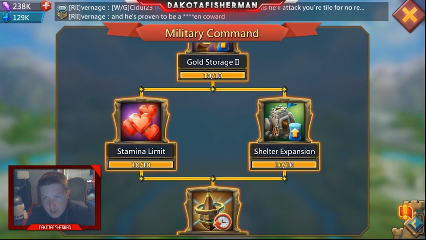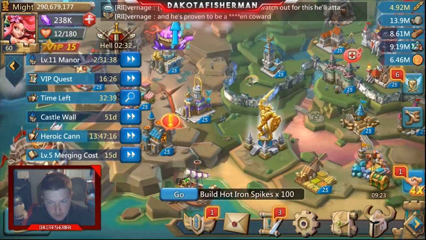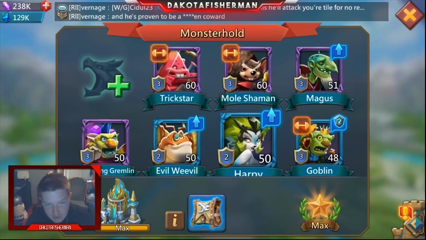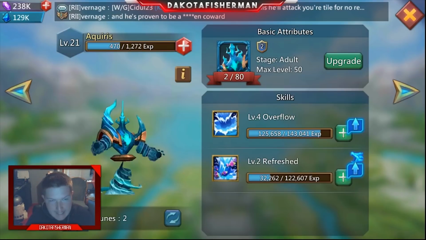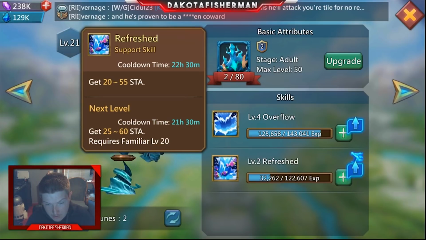If you're trying to get your heroes up to par as quick as you possibly can, you've got to get that STA limit as quick as you possibly can. And obviously you can get your heroes, aka this guy, all right? There's at least 20 to 55 STA that you can get every single day, dude. And it gets higher the more you increase that tier.